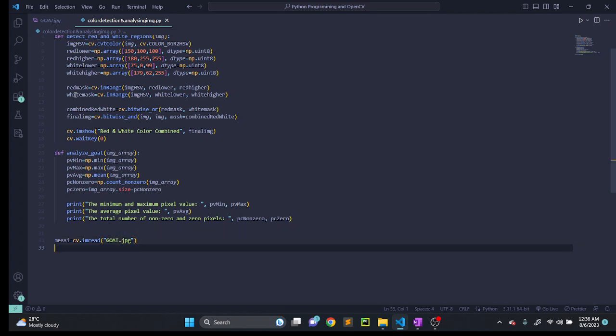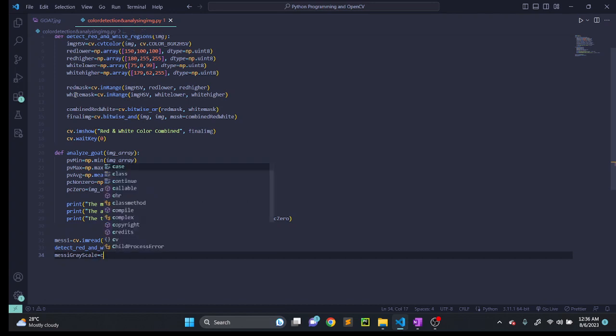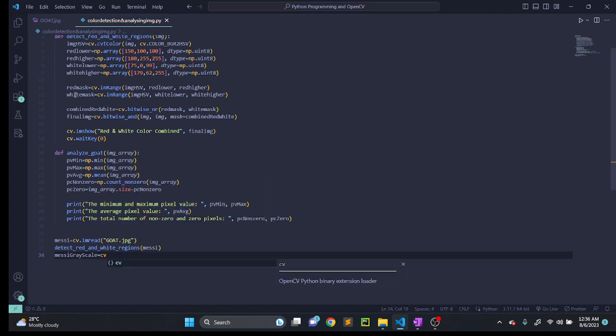Okay, that's it. Then I'm going to pass this Messi image in the detect red and white region function, and lastly the grayscale Messi, the converted image. And we have already seen the use of convert color function.